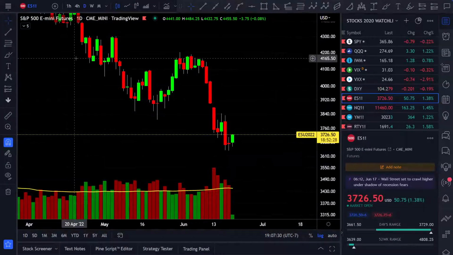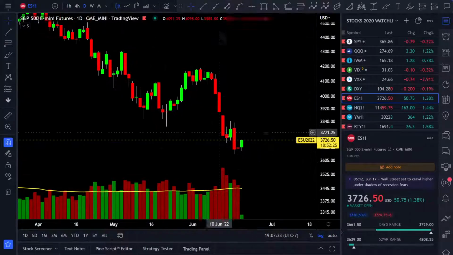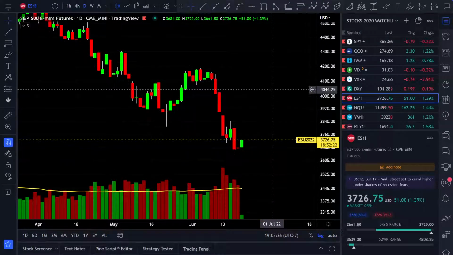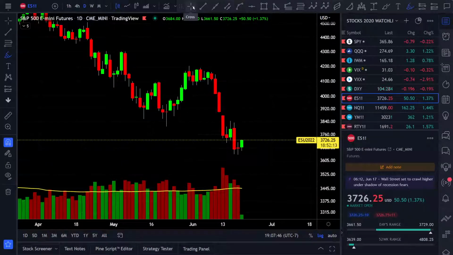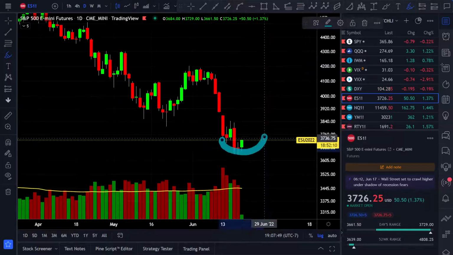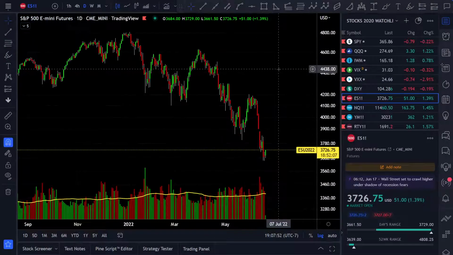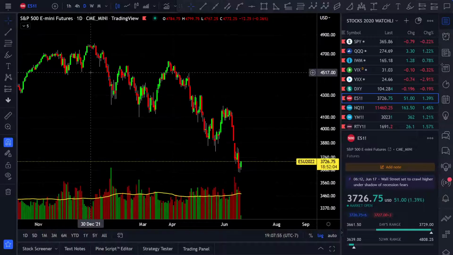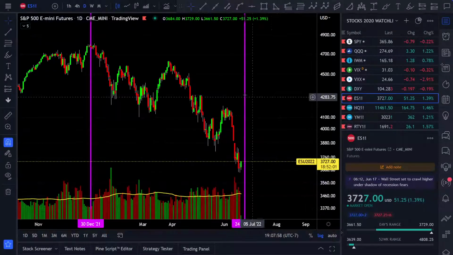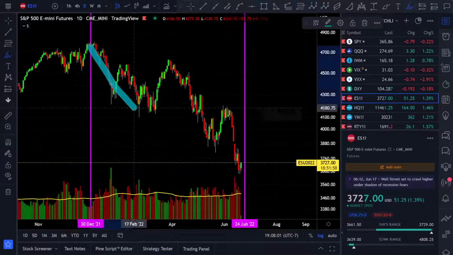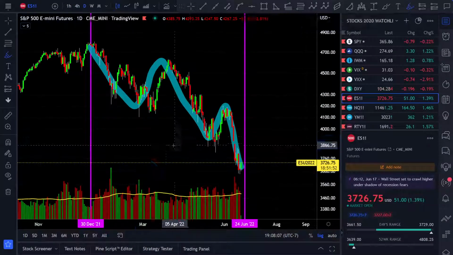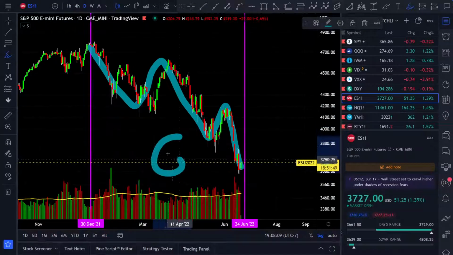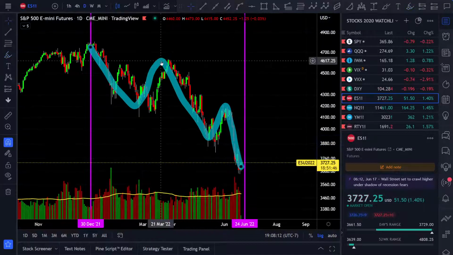Let's go ahead and get started here. S&P 500 futures, ES1. So we're looking at the day chart right now. The interesting thing, talking to my colleagues this past weekend, is we might see a potential bounce up in the market for day trading and swing trading, so the shorter term time frames, okay? The longer term trend, from 2022, this vertical pink line till now, we've been in a downtrend for 6 months straight. It took 3 months to confirm, but it's been 6 months we've been in the downtrend. I just want to point that out to people.